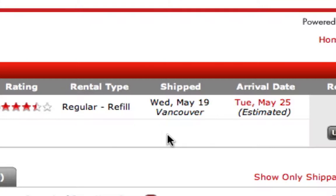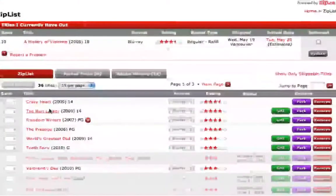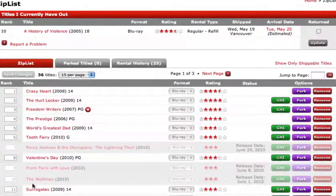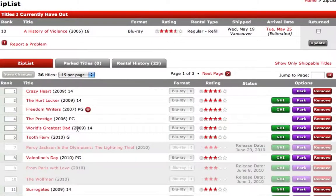On top of that, you have to work by Zip List — you make a list of all the different movies in the order you'd like them, and they ship the movie as soon as they have it available. You don't get a movie right away unless you choose the 'Got to Have It' option, which costs four bucks more. I've never used that option, but it's quite expensive if you want a customized solution.